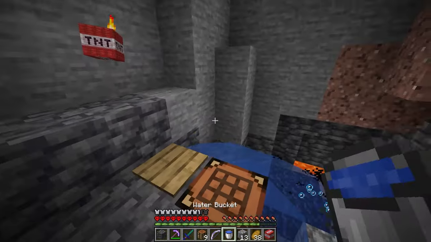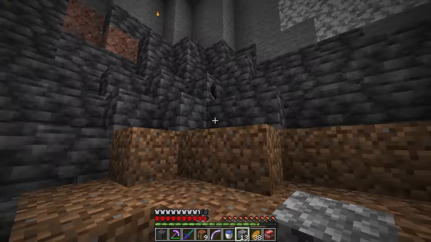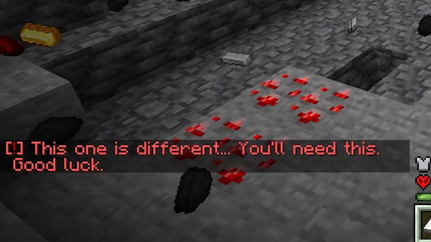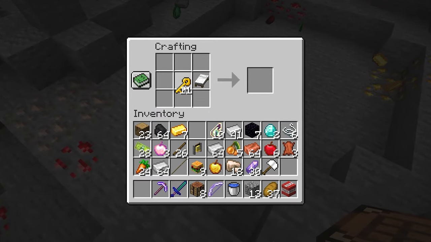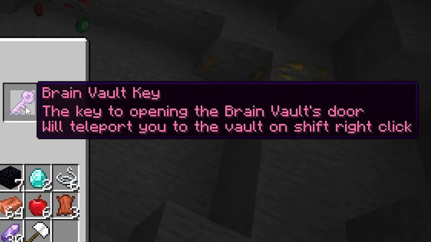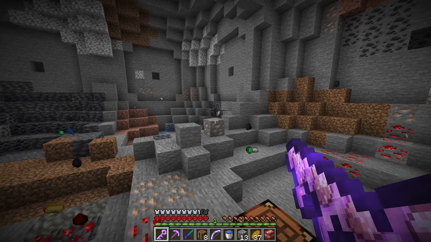Or actually, wait, I could just blow up the cave. Oh, there we go. Okay, nice. Oh, wait, we just got a white bed. This one is different. You'll need this. Good luck. Wait, what am I gonna make with one bed? Well, let's try this. And what is that? Oh no, brain vault key. Oh, this might not be pretty.